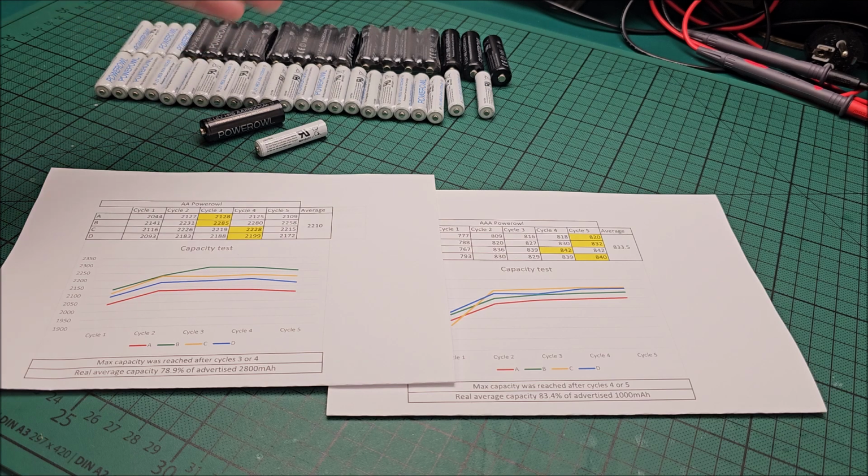And obviously in remotes and toys around the house, I will be putting these things in everything, and you can ask me in the comments how they work over the years.